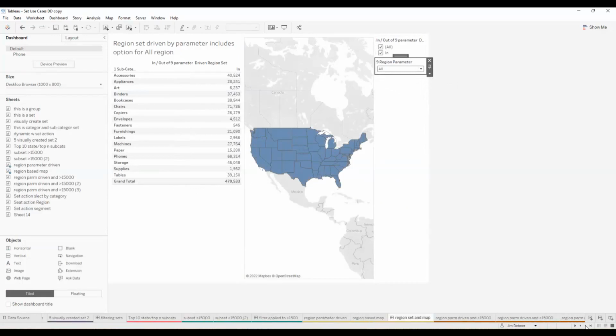Okay, we've looked at several different ways of creating a set. We looked at using a parameter. We looked at using a condition. We looked at manually creating them. It kind of begs the question, is it possible to use this thing where we have a condition and we also use a parameter? And the answer is yes.